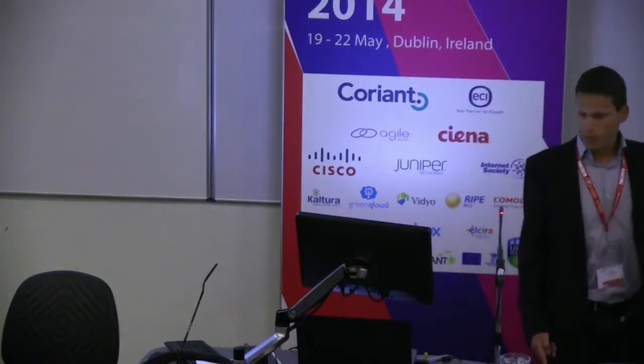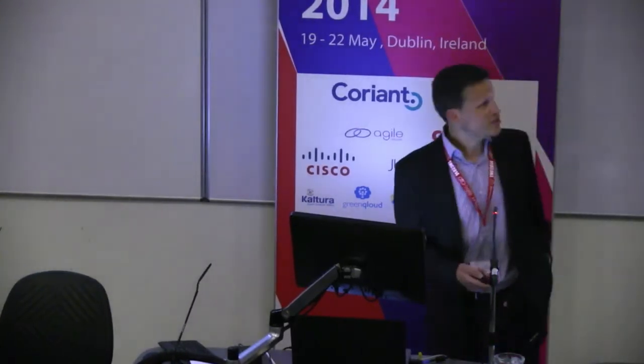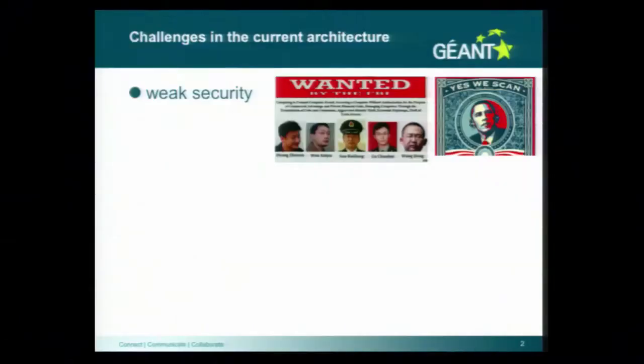Currently there are some challenges in the current internet architecture. There's weak security. This is the newspaper today. We are looking for some Chinese guys that were apparently breaking into, I think, 40 sites in the US, stealing economic data. On the other hand, the US isn't completely free of sin. They are scanning our data. There's no QoS support.